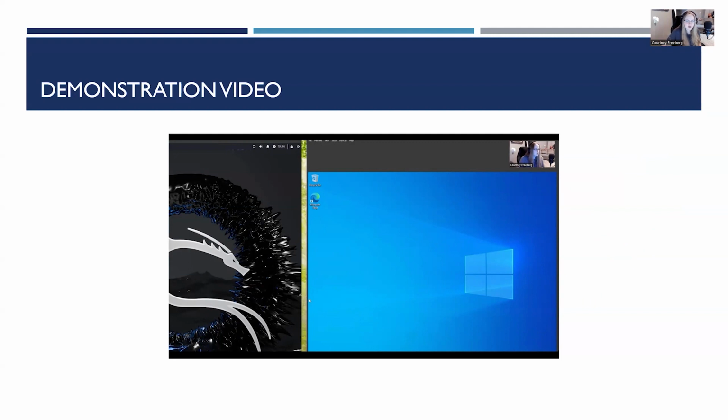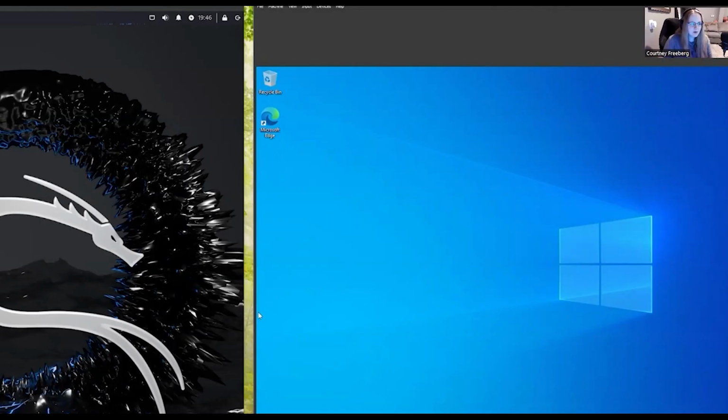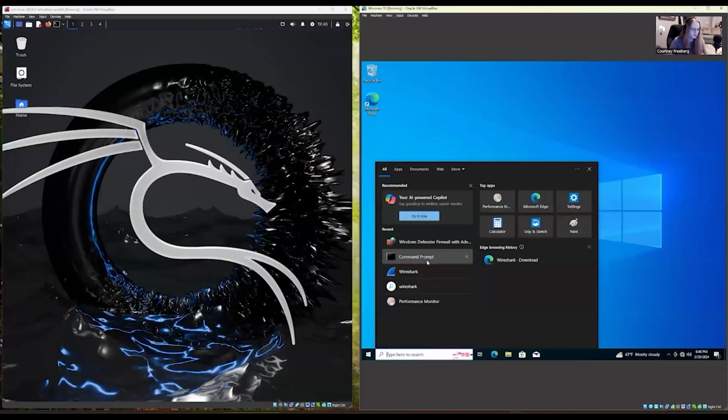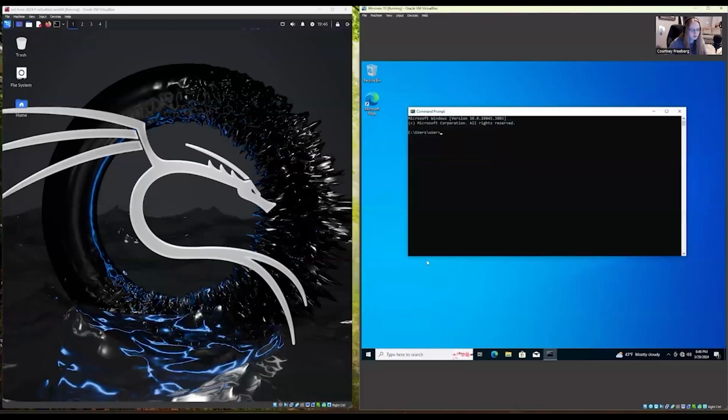So now that we overall talked about what DDoS is, what DoS is, kind of what hping3 is, and the strategies to prevent something like this, here is a demo. So to start off with our DDoS demo, we're going to be using Kali and Windows 10. Kali will be our attack machine, and Windows 10 will be our target machine. This is all going through VirtualBox, and these are both VMs running. One thing to start off with is we will go to command prompt and do ipconfig, and this will help us find the IP address for our target machine.